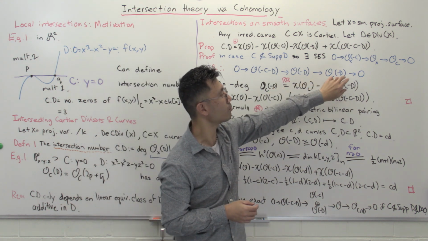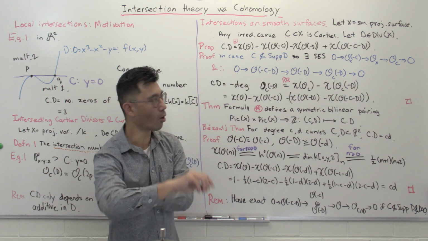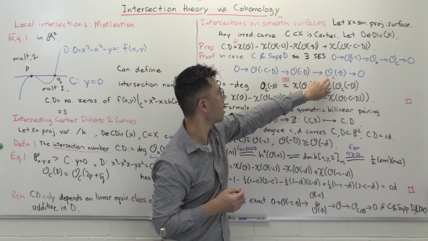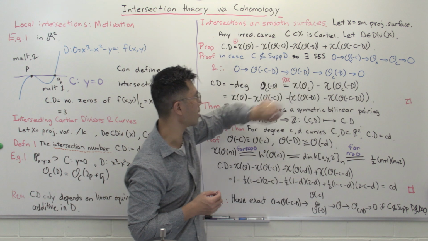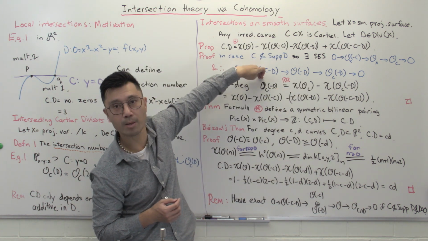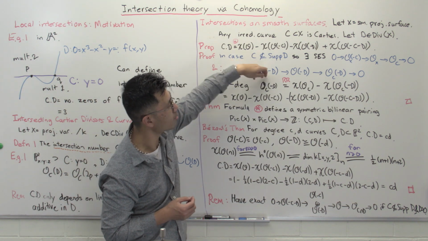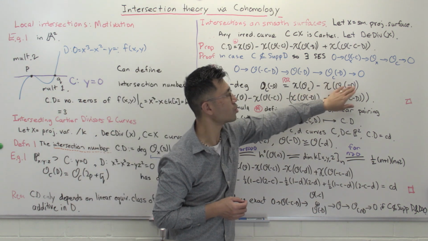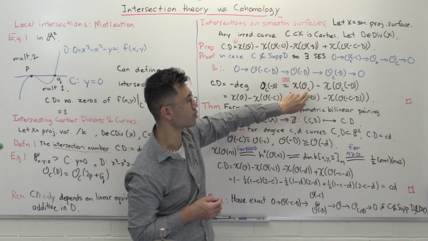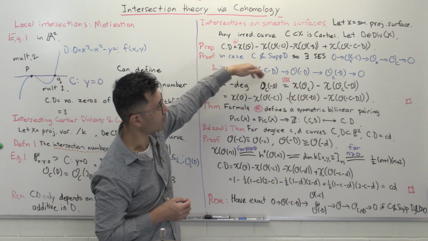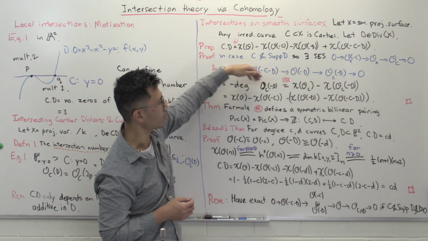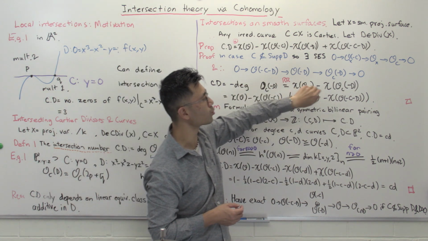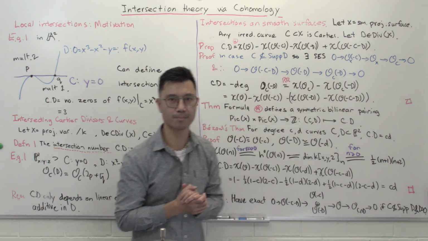So let's have a look at O_C(-D). Remember the other thing, and this is kind of the reason why the Euler characteristic is so nice, is that it's additive on short exact sequences. So the Euler characteristic of this is the difference of the Euler characteristics of these, for example. Here you want to look at the degree of this, and what does Riemann-Roch do? Riemann-Roch changes this degree in terms of Euler characteristics. The Euler characteristic of this term, which normally you'd have on the other side, is the sum of the Euler characteristic of the structure sheaf on the curve plus the degree of that invertible sheaf, which is this one here. That's why there's a negative there. So this first step shows by Riemann-Roch that C·D is just the difference between these Euler characteristics of O_C and O_C(-D).